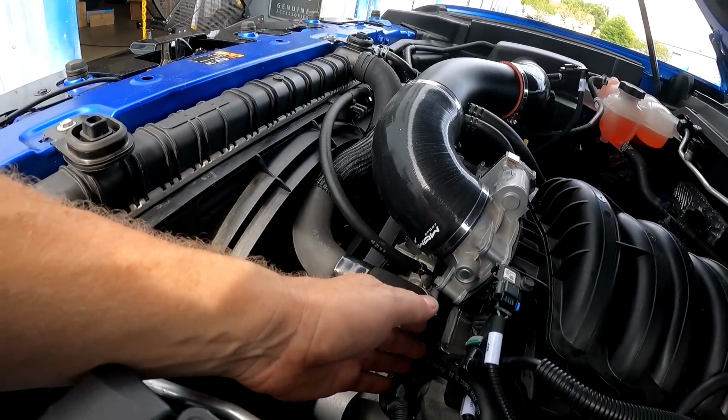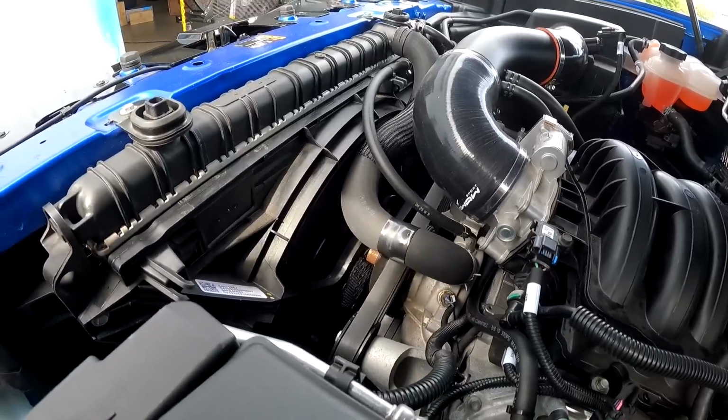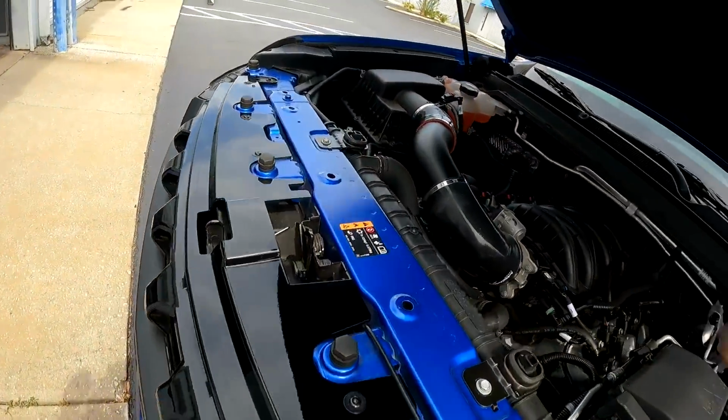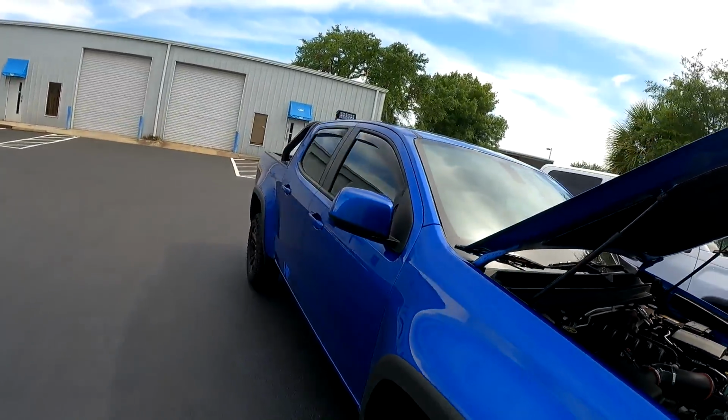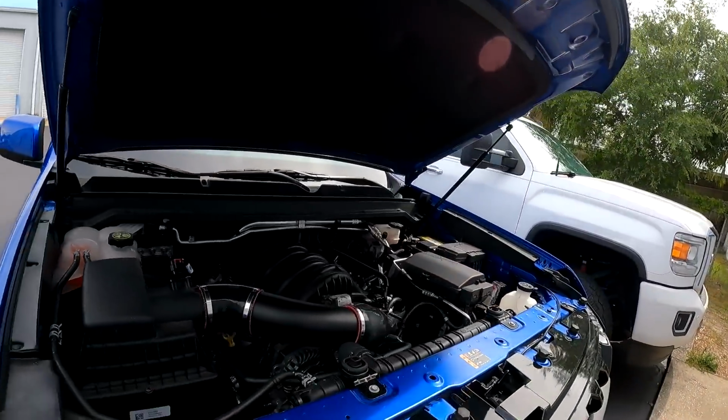Yeah, but that thing's moving some air. That's a big fan, so if it's working right, we shouldn't have any issues at all. But so far, sounds good. I just closed up the truck. You've got to treat your tuner right. You've got to give him some cold air. If you want him to do a good job for you, you've got to take care of him.